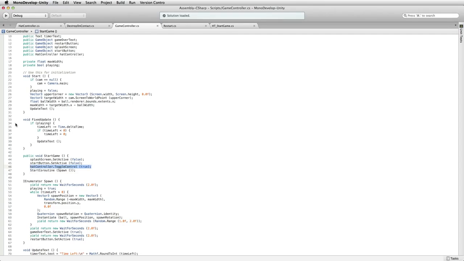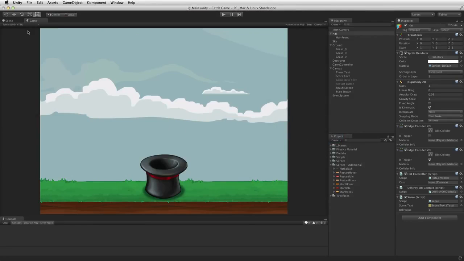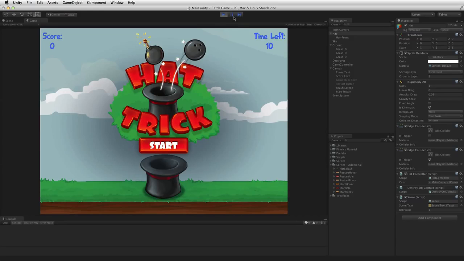So let's save this. And let's return to Unity. What bliss. The console's clean. I always get that frightened moment, you know, you wonder what you've written wrong. So now we go ahead and hit play, and we're going to run into big trouble if I don't populate my reference. So let's pretend I didn't hit the play button.